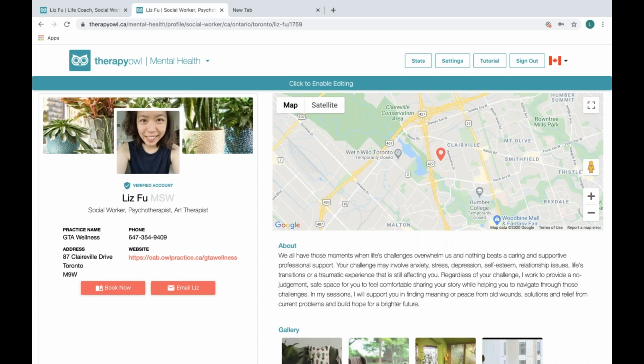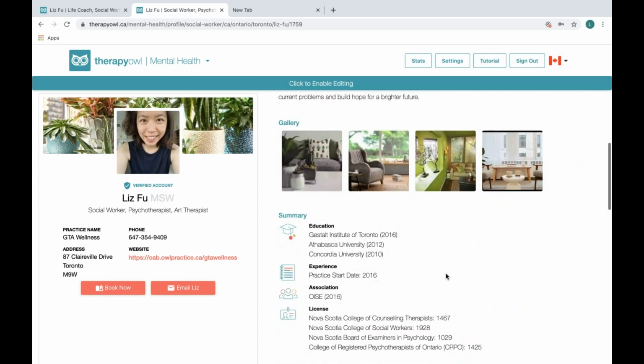All right, so we're now all set for our listing to go live for publication. We've looked through all the essential pieces of information required for your listing to go live, and you can also go back at any time to fill in additional sections of your profile, including your education history, experience, and any professional associations you are affiliated with to elevate your listing to being a truly impressive and stunning portfolio.